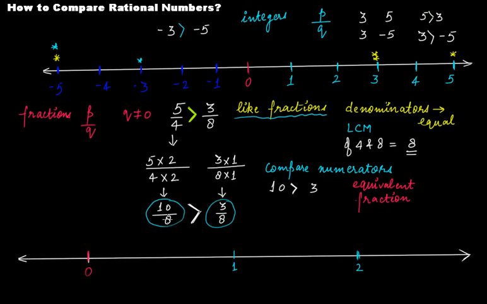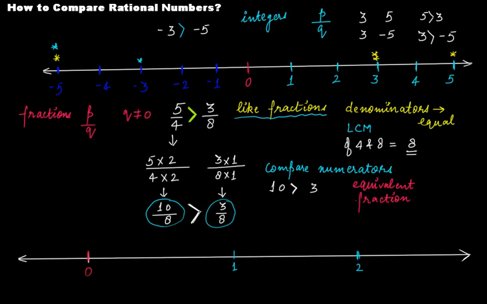Now, this denominator 8, we have both the denominators as 8. What does this denominator 8 mean? It means that you have to divide each unit into 8 equal parts, the concept of fraction. I'm again repeating, please go to the playlist. You can go to the earlier videos of this same class 7th mathematics playlist and watch those videos. That will be really helpful to you. This 8 means that we divide each unit into 8 equal parts.